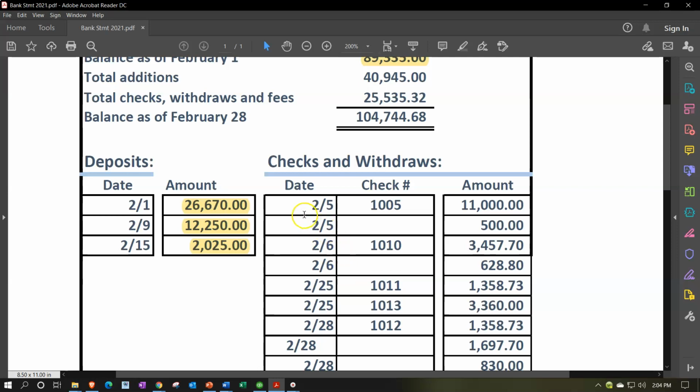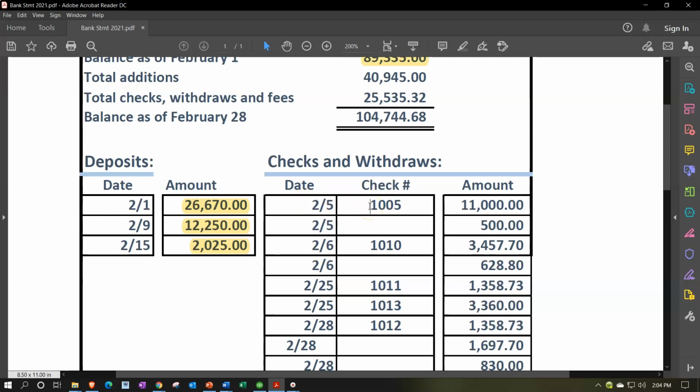That could take longer. So note that on the decrease side of things, we could have a larger timing difference, and that means that the date on the bank statement may not be as relevant for us to tick and tie off from our books to the bank statement. This time here could be substantially after when we entered it into our books, making it a little bit difficult to tick and tie these items out. So when we tick and tie these items out, if it's a check, then we have the date, but the date's probably not going to be as useful because of that big timing difference.